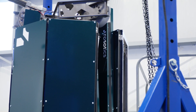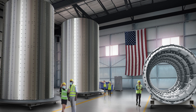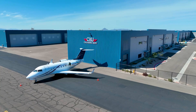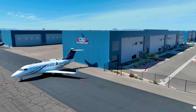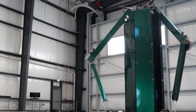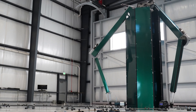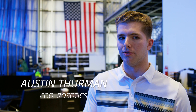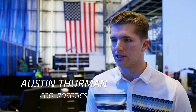At Rosotics, we're really here to finally bring a good method of 3D printing to heavy industry. We're starting in the aerospace industry, and as our product just debuted — Mantis — we are really optimizing to print both rocket fuselage and also the dome structures of rockets. As we perfect that process and learn other geometries of printing, we want to go to all other types of industries as well.